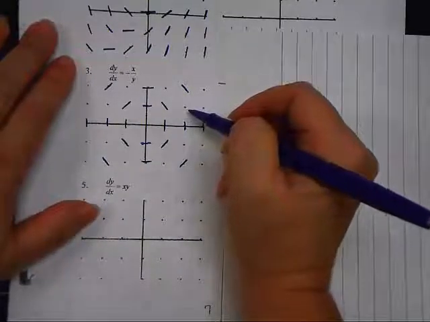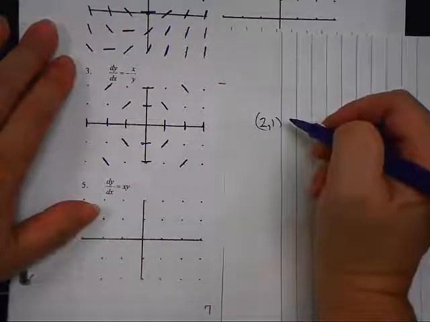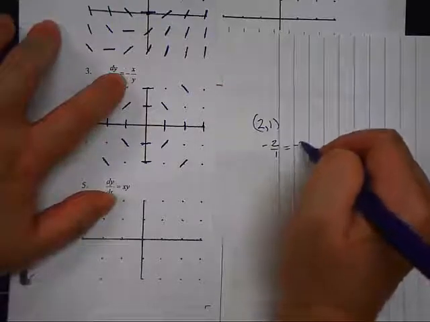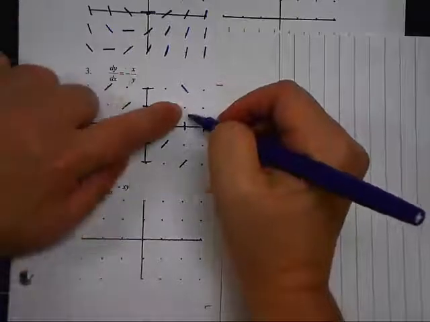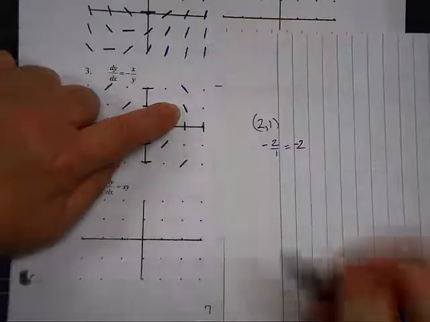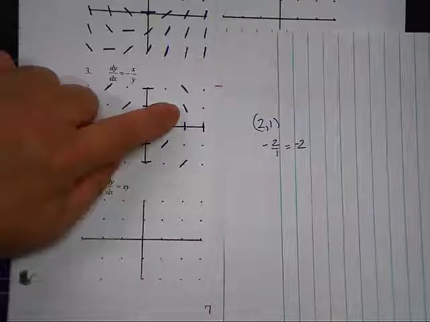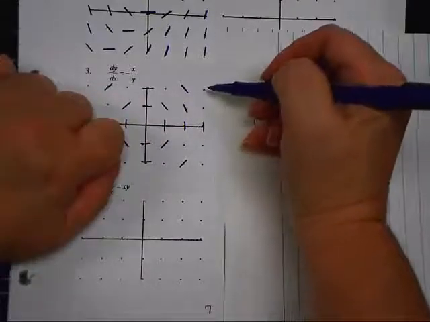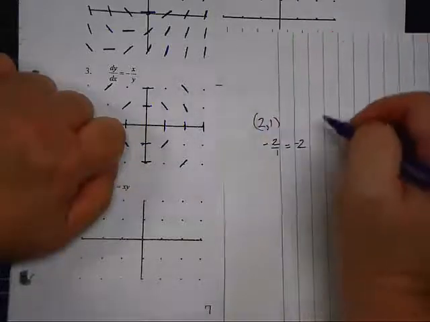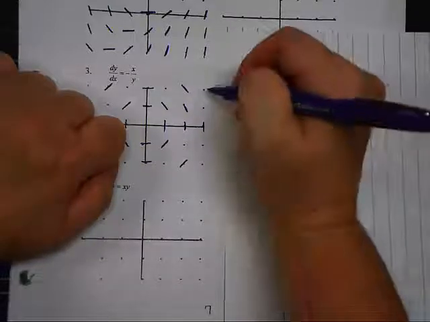Okay? So let's move over here. Coordinates right here. What are they? 2, 1. Some of you may need to write this down and may have trouble doing it in your head. So that would be -2 over 1, which would be -2. So at this point, we're going to go down 2 and write 1 and point it towards there. Now, diagonally, is that going to be the same slope? Let's check and see. What's the coordinates right here? That's 3, 2. That's not going to be the same slope, is it? No, it's -3 over 2. We can go ahead and do it, though.